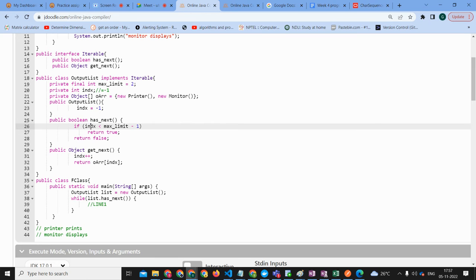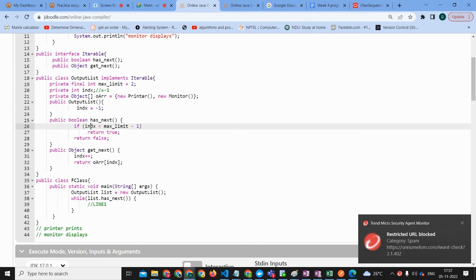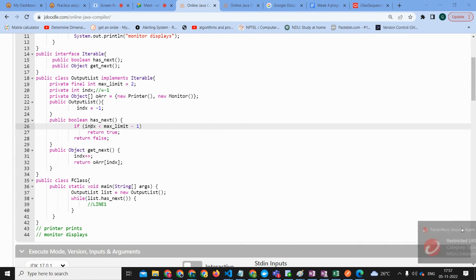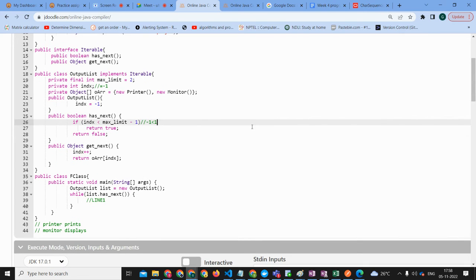So what is the index? -1. The max limit is set to 2, so maxLimit - 1 is 1, right? So -1 is less than 1 at this line. Yes. So this returns true, which means hasNext is returning true. We are entering inside the while loop.